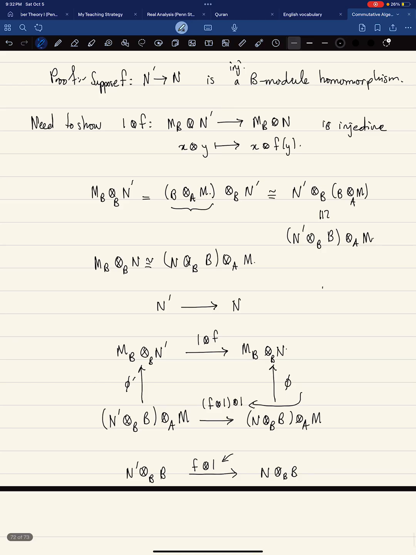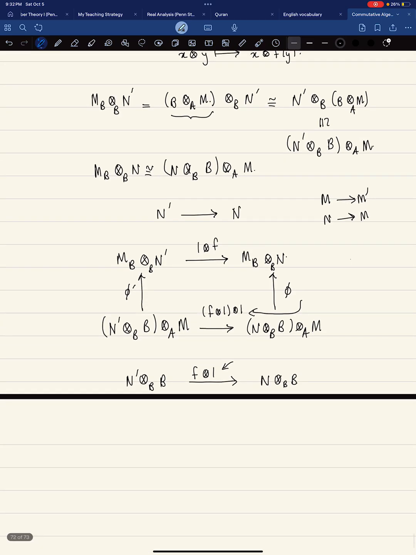Because if you have a map going from M to M bar and to N bar, and these are all modules over the same ring, and we have a map F and a map G here, then F tensor G is a module homomorphism given like this.